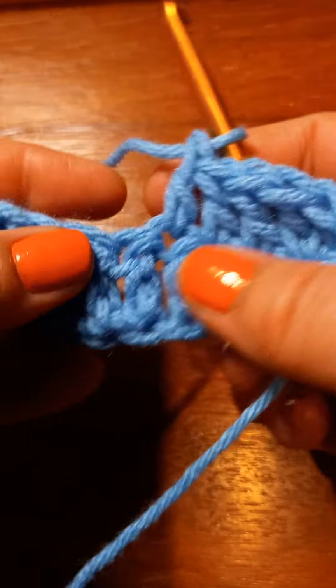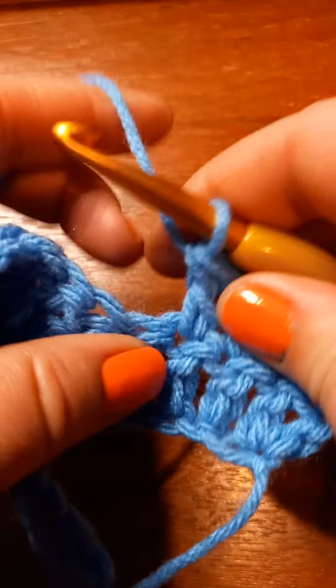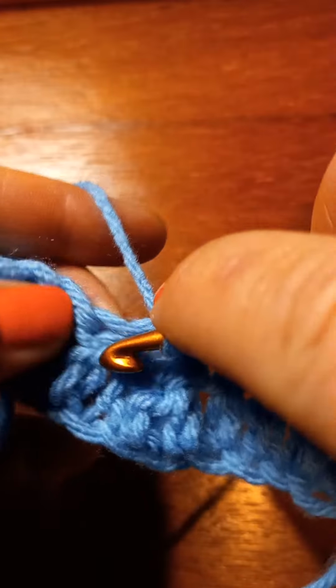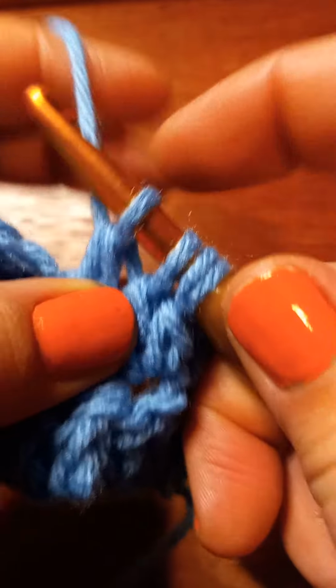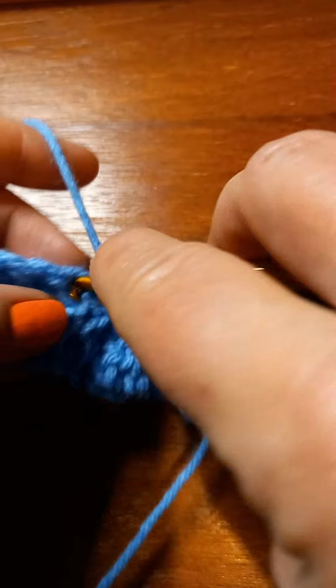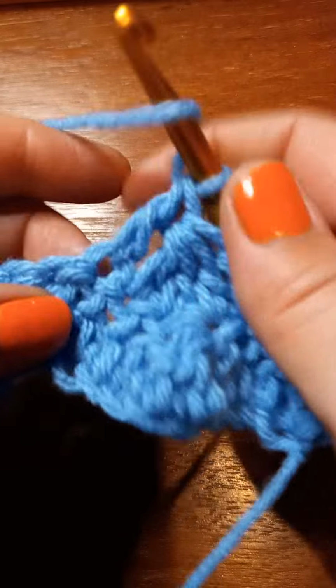Okay, and you can look at it and tell, well, right there you had a valley. So, you double crochet three together over the next three stitches. Like I said, it is a one row repeat. That's why a lot of people like this pattern, because it's just one row, over and over. See? And then put one in each of the next three.